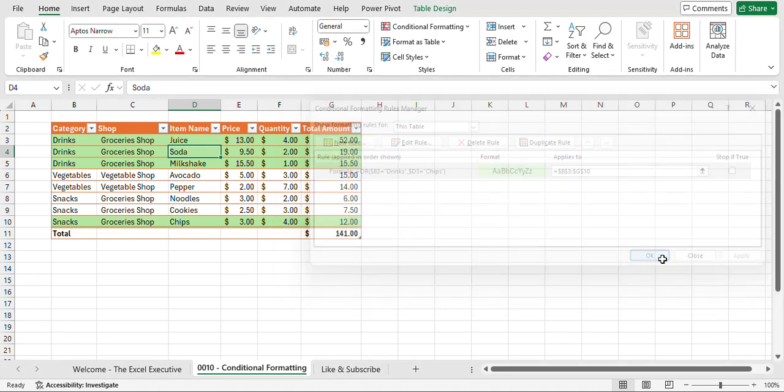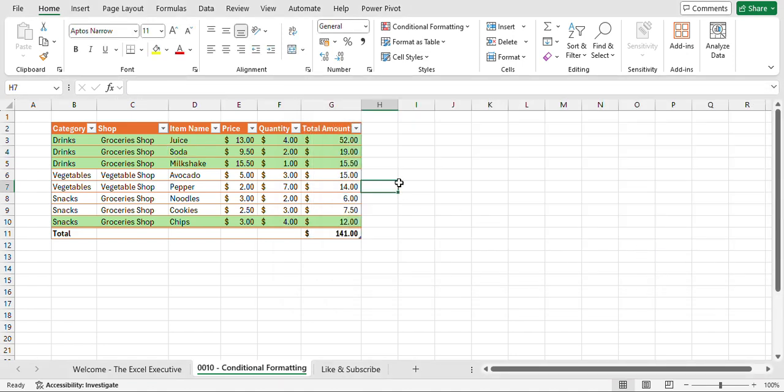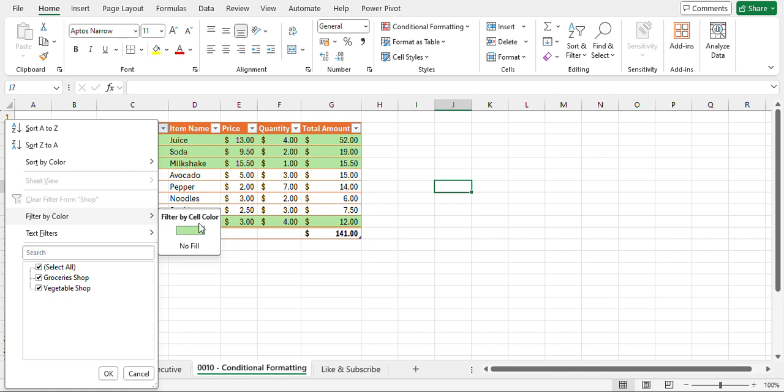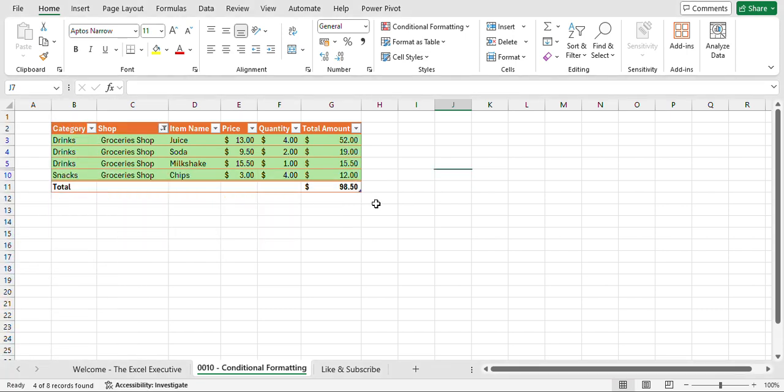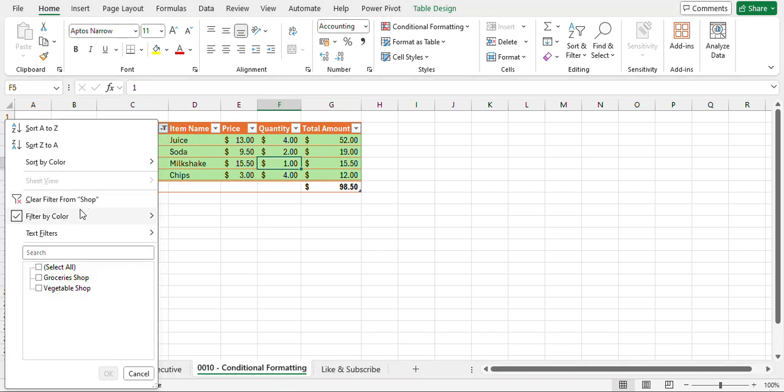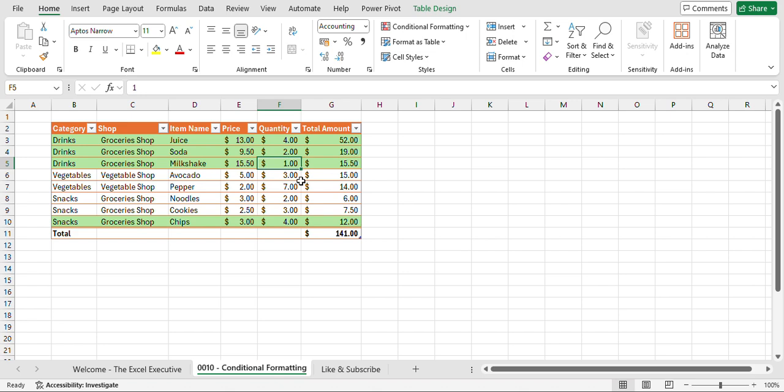Apply, and as you can see, it works perfectly. And you can filter it by color. And of course, I'm using a very small table just to illustrate a point. In normal circumstances, the tables have tens of thousands of rows, and this option becomes very helpful.